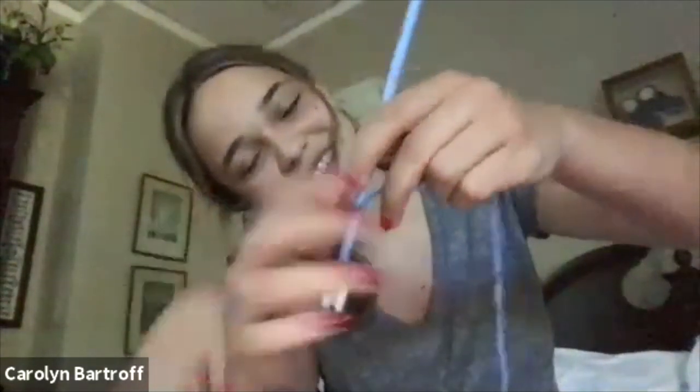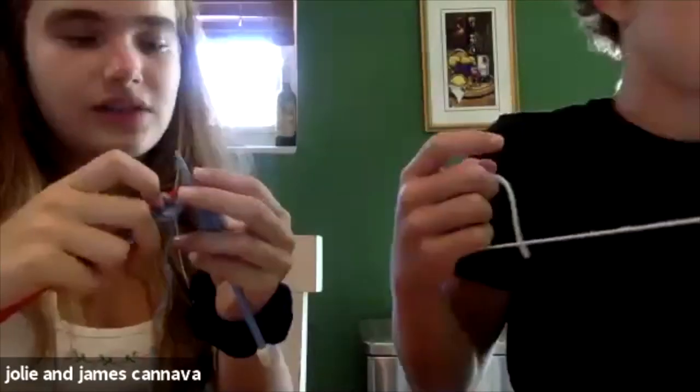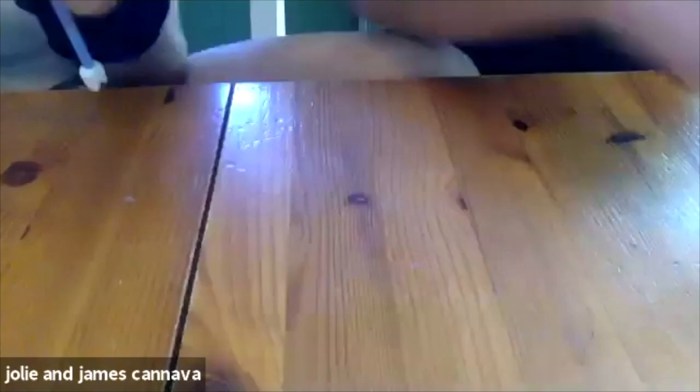It's okay if I have a question really quickly. How do I get the first knot onto the needle? I could teach a pretty quick way to do it. Sorry, Gene, I know we're going to go a little overtime for this lesson. Here, wait, I need a piece of yarn. James taught me this way and it was so fast and easy. Okay, so I'm just going to do it with the tail of this. So this is what you do.